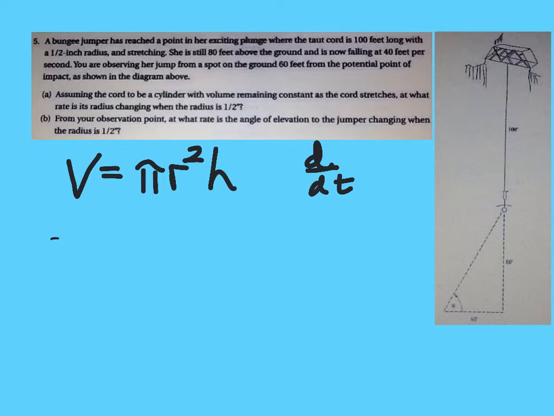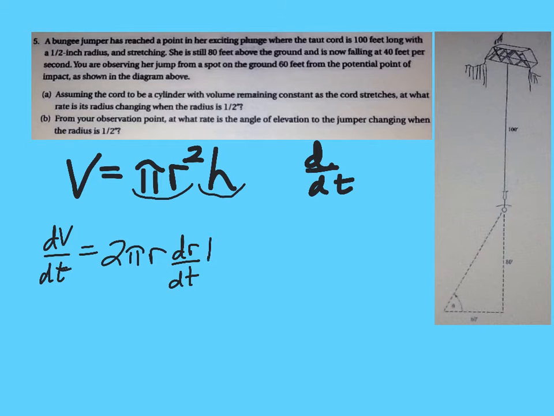All right, so we're going to take the derivative of V with respect to time. And over on the right-hand side, we have product rule, right? We have the first and we have the second. So we're going to take the derivative of the first, and remember this is implicit differentiation, times the second, plus the first times the derivative of the second. The derivative of h is 1 dh/dt. So there is our implicit differentiation. So from here, we're just going to substitute in all of our variables.